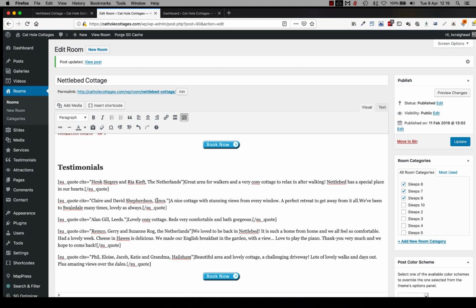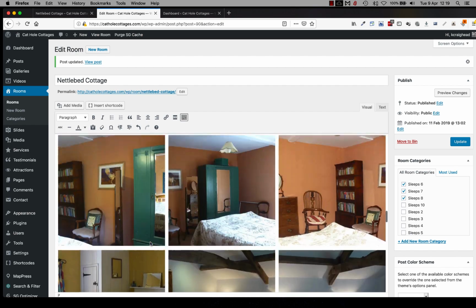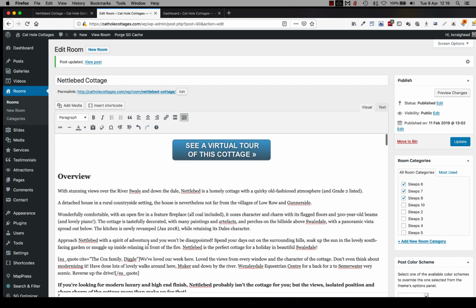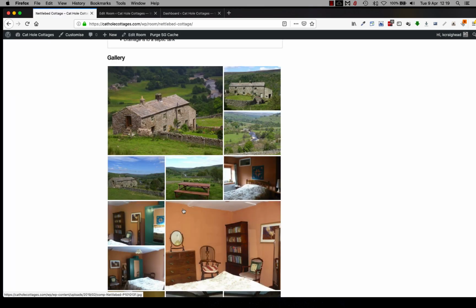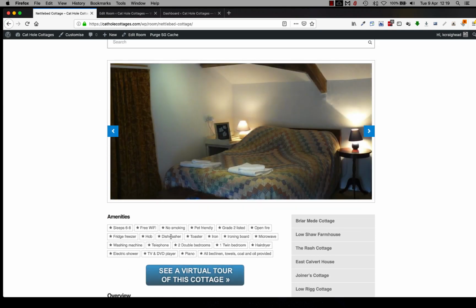And then at the very bottom here, we've got more testimonials which work in the same way as the ones that I described earlier, with the text between the boxes and the person who wrote them in the site section. So that covers most things apart from the elements which I mentioned earlier, which is the gallery at the top of the page and the amenities.